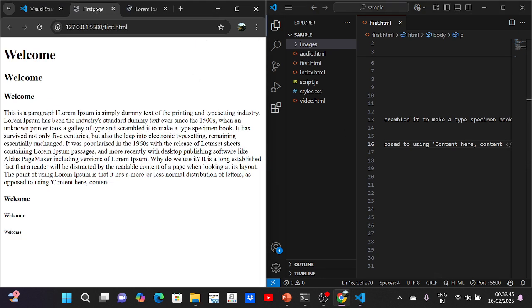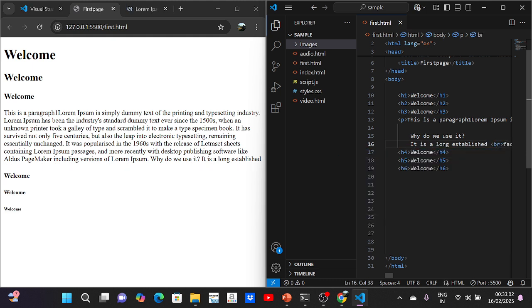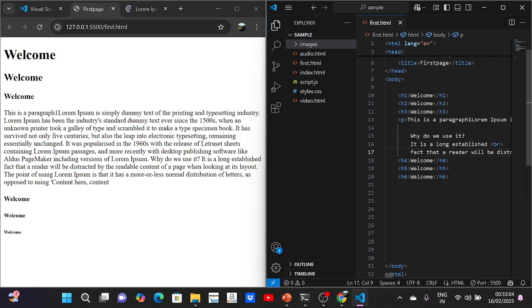Yeah, I have got a paragraph here. Did you see that? Here you can see this is my page. So there is no break. I have this, where the ending I don't know. So I'm just going to break that. Going to give a break tag. And this break tag is a self-closing tag.